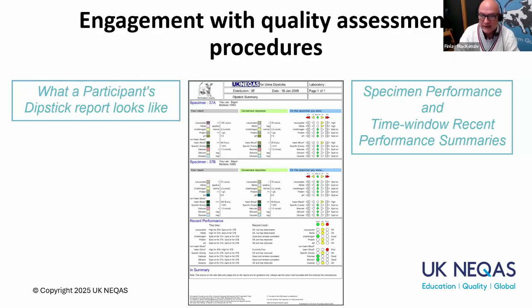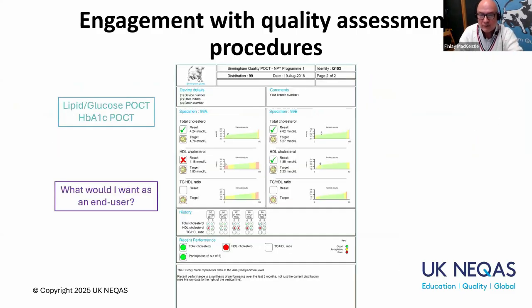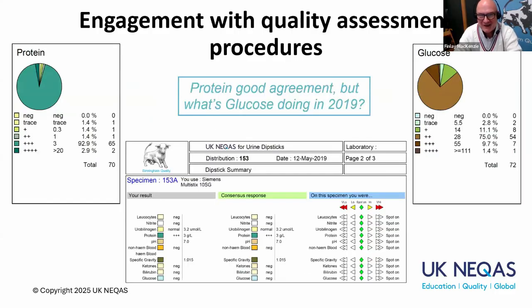Can I have the next slide, please? And again, one of the things that, oh, I was going to talk to my second one, don't worry. I've got some pie charts. So this is some old data. I was trying to find some data that was bad, but I couldn't find anything recent that was bad. So I had to go back quite historically, which is a good thing, that people aren't messing things up. But I've got here spreads of results for glucose. Top right, there's a pie chart, 72 responses. What did you think the amount of glucose was?